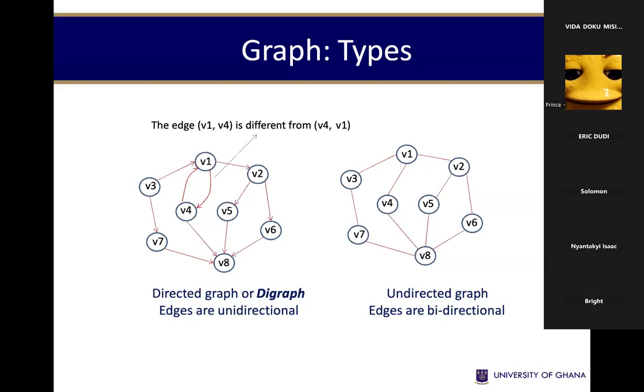Get yourself and route it to Equafo Annex A. Or you can use the first roundabout at the main gate, then come to the second roundabout at the Equafo Hall main gate, and then you can go all the way to Equafo Annex A. So that's it. It means that here, if you have the arrows going this way and that way, it's not the same route you are using from Vn1 to Vn4 and vice versa. It can be the other way around. But then you're going to hit the same destination, the same source. That's it.